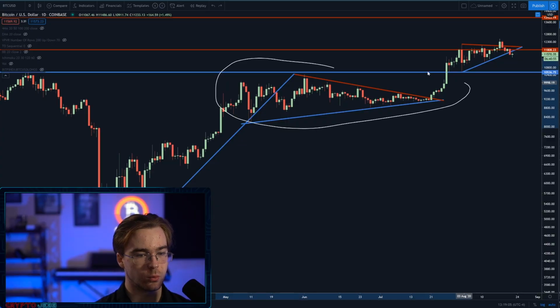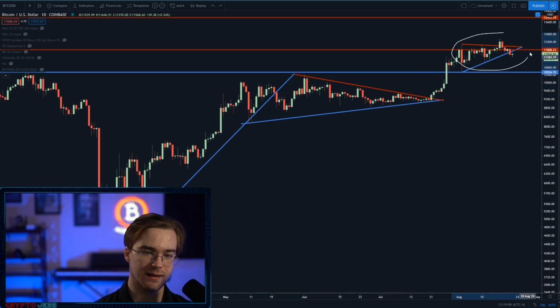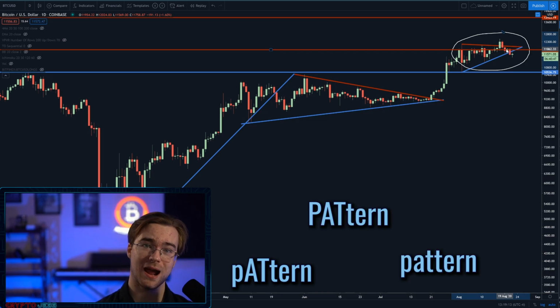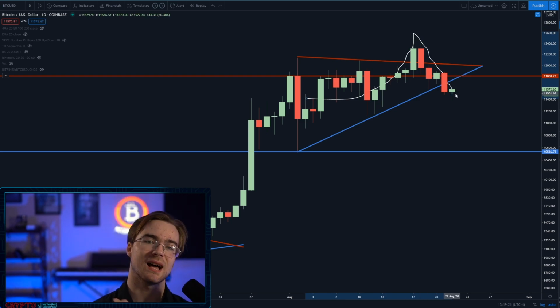Because while we may have one kind of analysis to interpret this consolidation pattern, we have to make sure our analysis fits the market, not just the pattern. The pattern. Yes, the pattern. What this is representing, this bullish break to the upside and then subsequent bearish break to the downside, is high volatility, high volume, high exuberance, and in my opinion, those 3 things lead to the next point, bullishness.